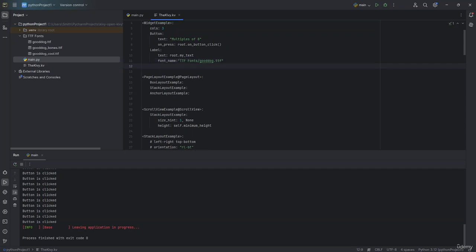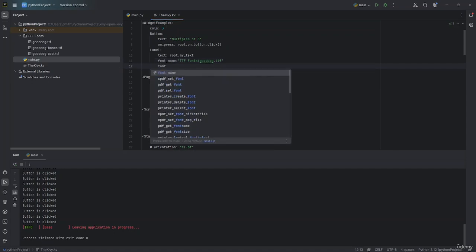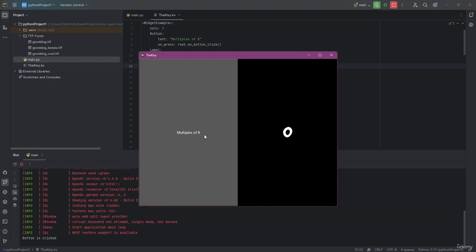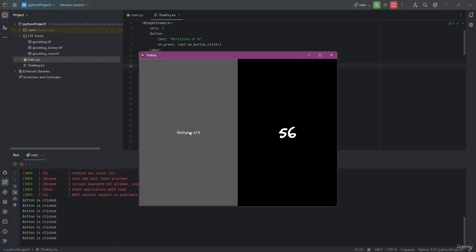So I'm going to create another line. I'm going to put in font, then I'm going to put in underscore and size. And obviously you're going to work on with the DP, okay? Not just putting in 1, 2. You can also put in, let's say, a specific value, let's say 90. If I play it out, you can see this is how it should look like. And you can see we have our exact number being displayed like this.